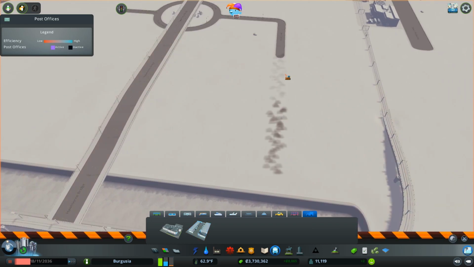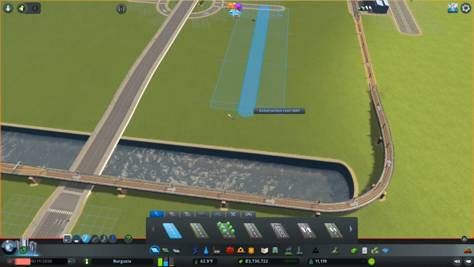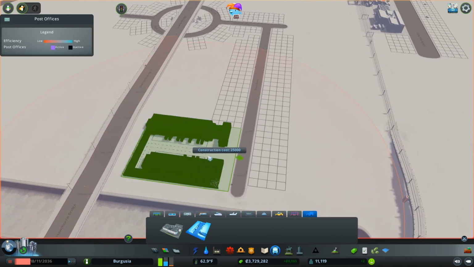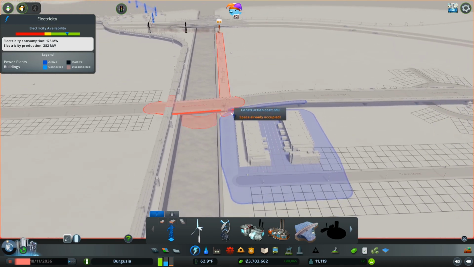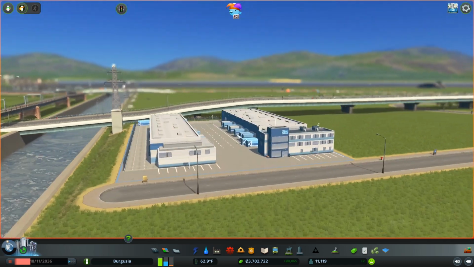Okay, actually there, let's knock it back a touch further. I really wish there was a way that you could almost place a marker within cities. There we go. And let's grab some power for this guy. Okay, it's just a nice temporary line.